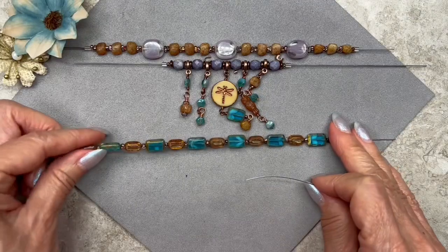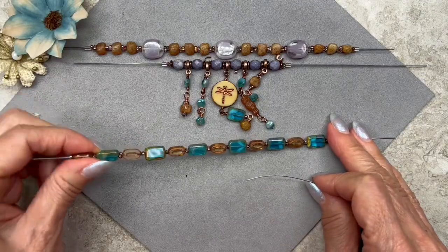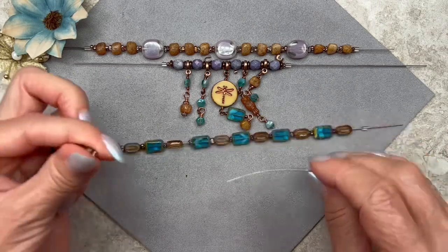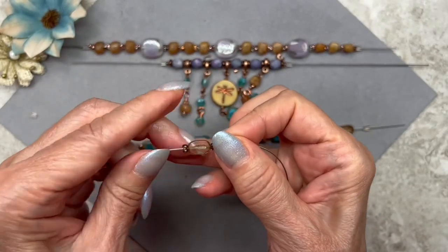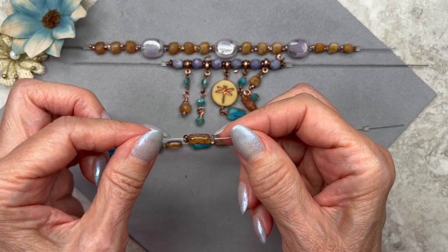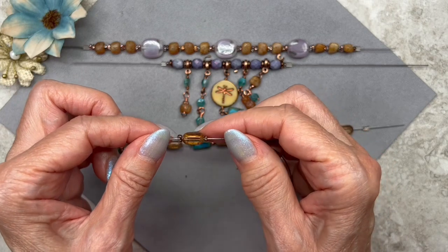And now I'm simply going to offload from the rod. And as you can see, I'm grabbing three beads. I'm grabbing two of the peanut beads and the oval bead at the same time, and I'm going to load them directly onto my beading wire, just like that. And the reason I'm able to do that is because the rod holds the beads in perfect alignment, so I don't have to struggle looking for the holes of the beads.